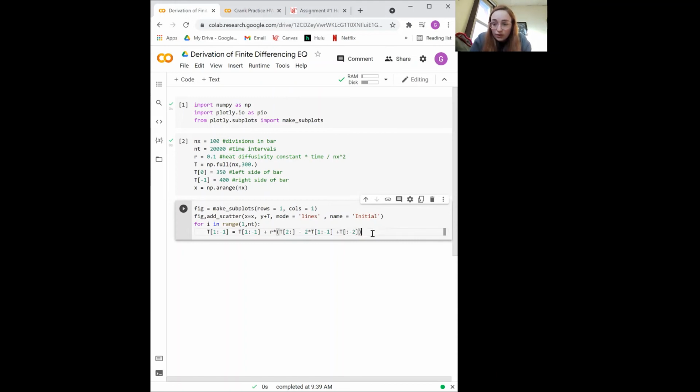Okay. So this equation is pretty much that equation that we found in the last portion of the video, and it's like the j and, you know, the initial and then the r times the j plus 1, the j, and the j minus 1. So those are where those ranges come from.